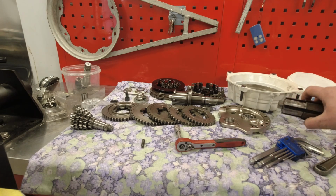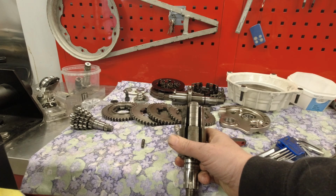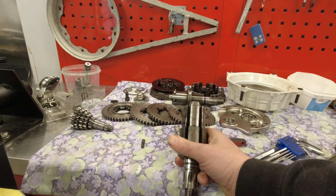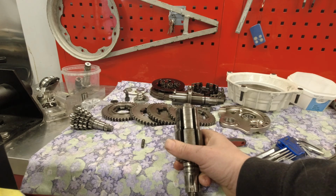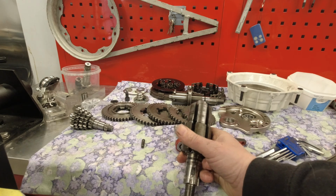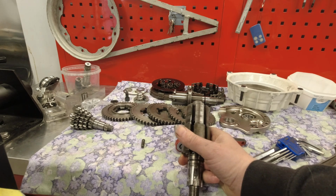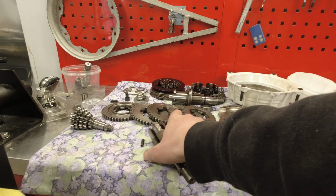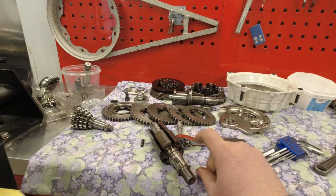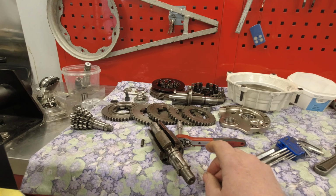Now, the first bit of advice is, if you are looking at a 5-speed gearbox, just to make life easier for yourself, follow the manufacturer's recommendation on type of lay shaft and rear hub bearing. The reason for this is rear hub bearings do stand proud in the gearbox area, and some stand proud more than others, and that can give you a bit of a problem when you're trying to shim up your gearbox.